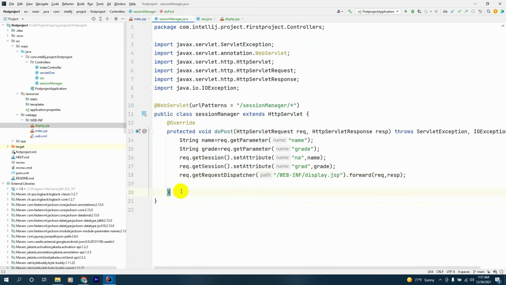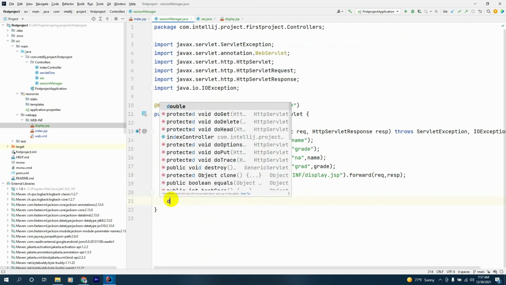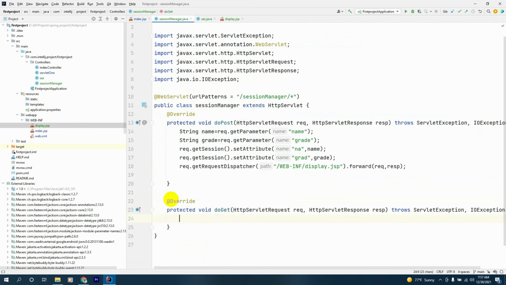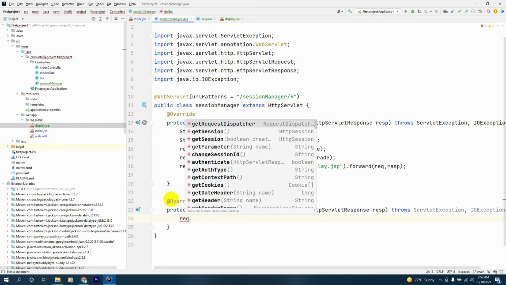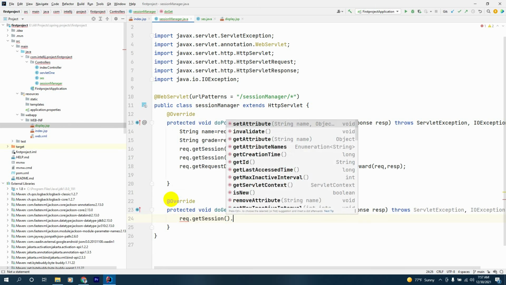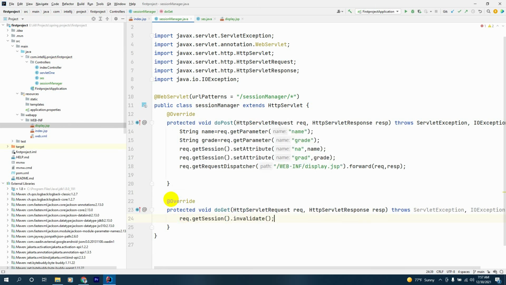So how do you remove a session from the session storage? For that we'll have a doGet method, and here we say request dot getSession dot invalidate like this. There are many ways to remove a session.